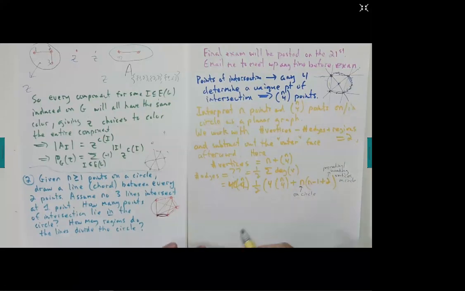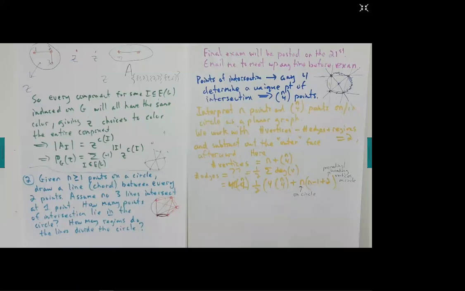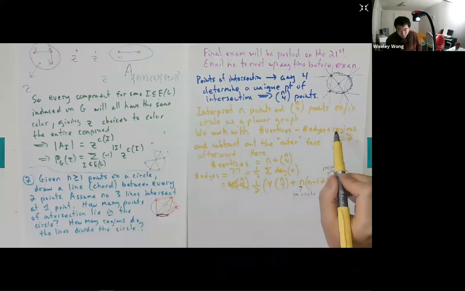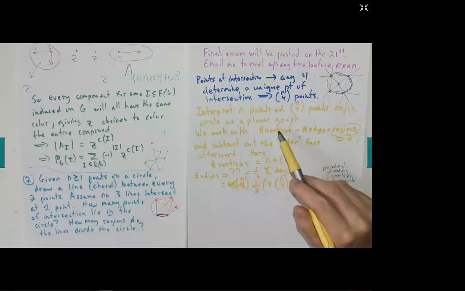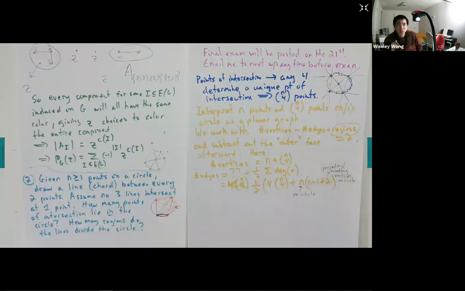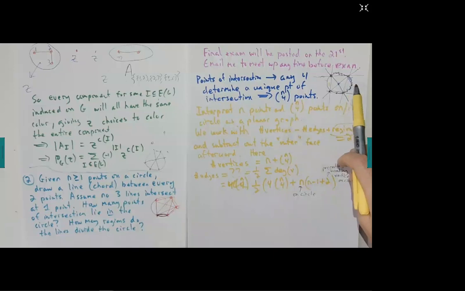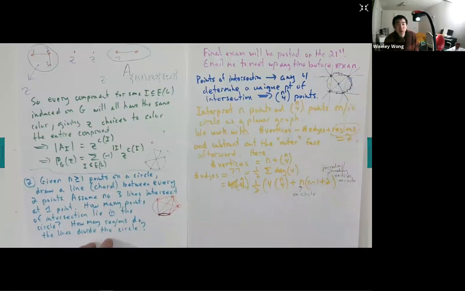Could you restate what we're trying to prove again real quick? I'm applying Euler's formula to determine the number of regions. So we want to show that... what's the point of being a planar graph? That's where I kind of got lost. What do you mean by the points on the circle as a planar graph? Because I'm trying to determine how many regions divide the circle. That's equivalent to how many regions, how many faces there are in that graph.